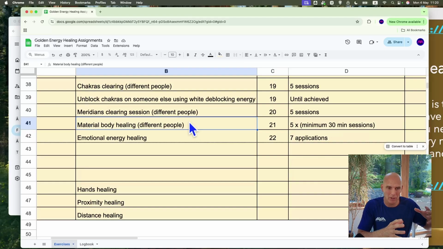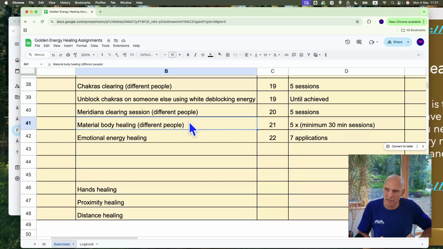So we teach about what a primer is, to go in and unblock the way, and then the main bulk of the healing session, which is the programmed healing that you send in and you visualize the healing doing its job in the body, and then finishing with an ender section. An ender section is filling the body back up with energy, with golden energy. So we talk through the whole exercise of doing the material body healing.